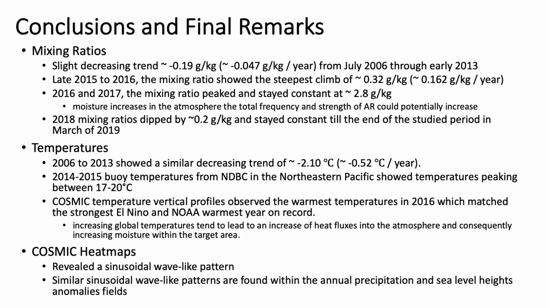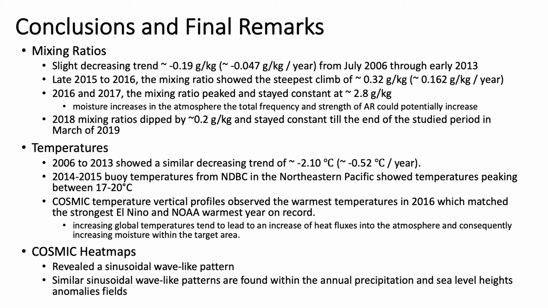So, just conclusions and final remarks. Mixing ratios, what we saw was a slight decreasing trend of 0.19 grams per kilogram from July 2006 to early 2013. Late 2015 to 2016, mixing ratio saw the steepest climb, 0.32 grams per kilogram. 16-17, the mixing ratio peaked and stayed constant at 2.8 grams per kilogram.